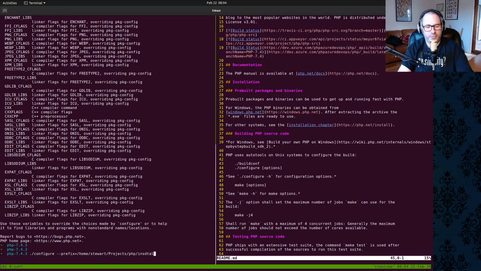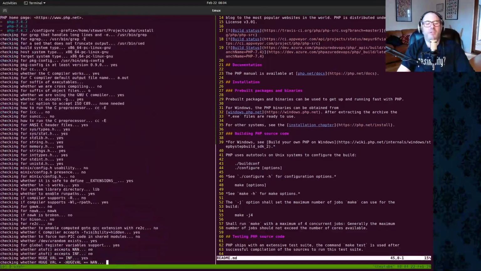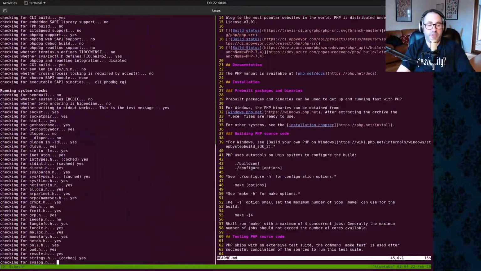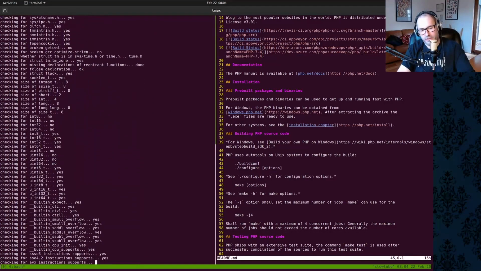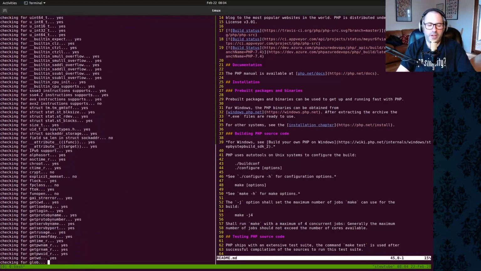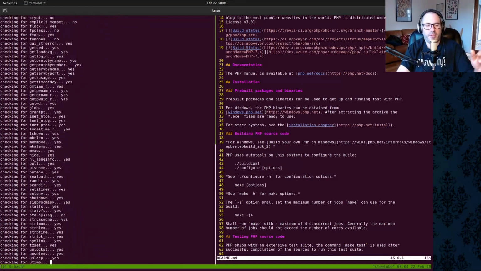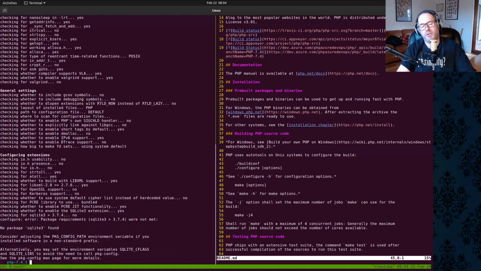Right, so I'm going to use the PHP install prefix, and what this is going to do is a bunch of things. Among which it'll check my compiler and it'll check if I've got all of the required dependencies. Now, I've gone through this before offline, and I have a number of the dependencies already, but the really nice thing about configure is it'll tell you in no uncertain terms, you need to install this, you need to install that.